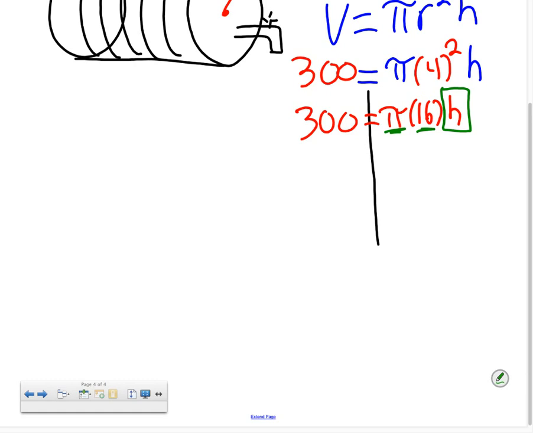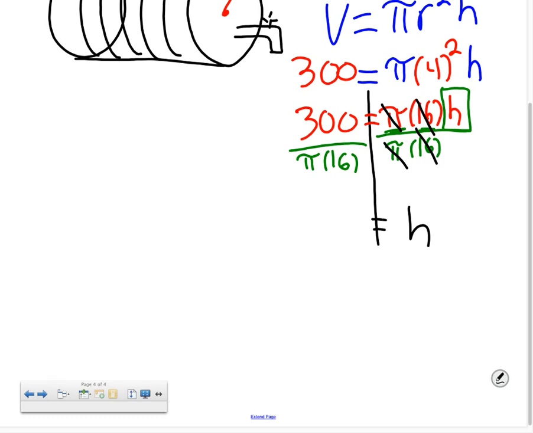Well, I could divide by 16, and then divide by pi, I could do it in 2 steps. Or because they're both being multiplied, a lot of people will do this. They'll say divide this entire side by 16 pi and divide this entire side by 16 pi. And again, sometimes they'll write the 16 first and the pi second, and it doesn't matter the order because it's multiplication, but sometimes they will write it in reverse order. And what that does is it cancels out my 16 over here, and it cancels out my pi over here. Again, like we would with a fraction, if there are the same numbers on top and bottom, they cancel out. And it leaves me with just h, which is what I wanted.